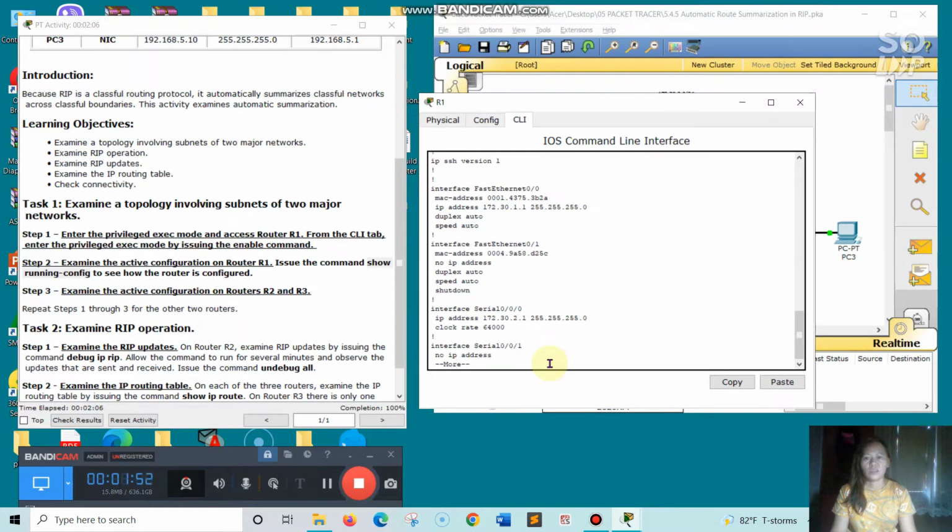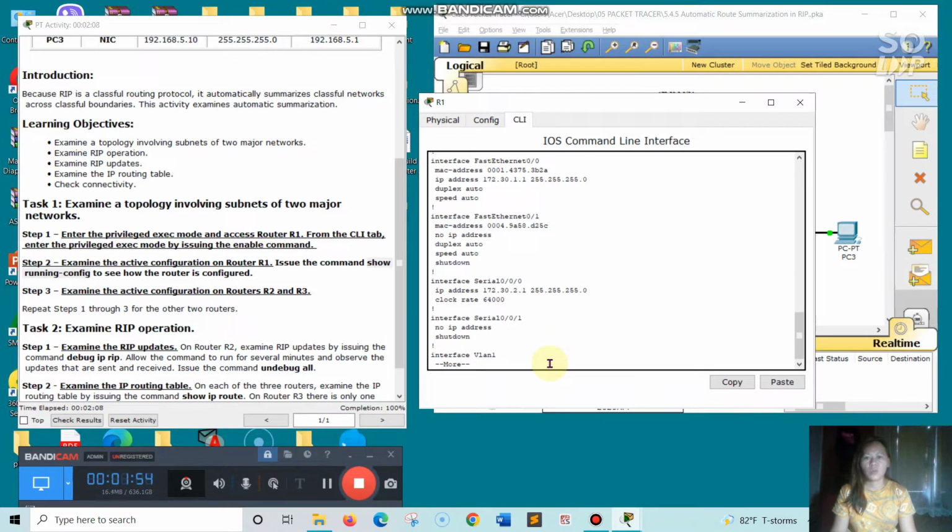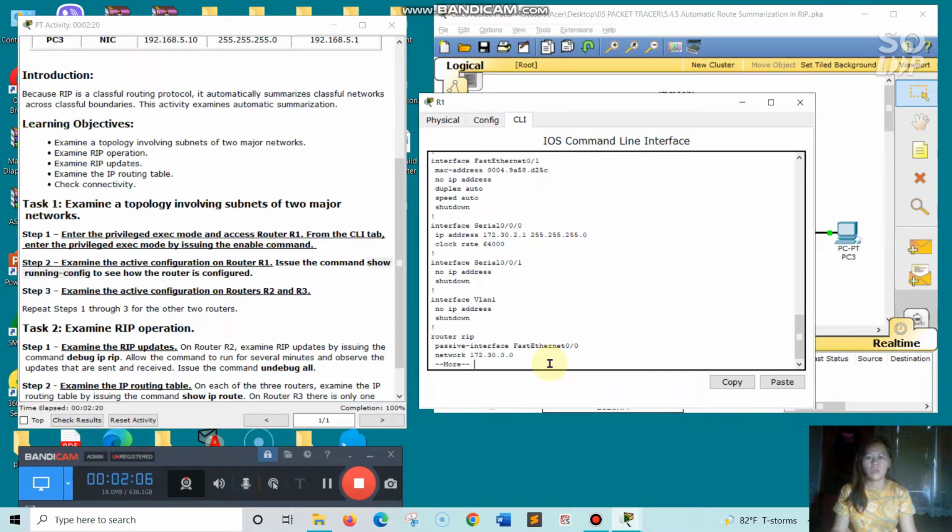Then interface Ethernet 0/1, no IP address, shutdown. Then interface Serial 0/0/0, IP address 172.30.2.1, and the subnet mask is 255.255.255.0, and clock rate 64000.